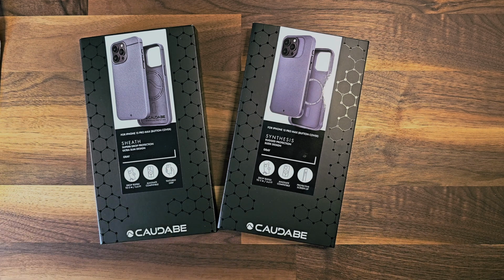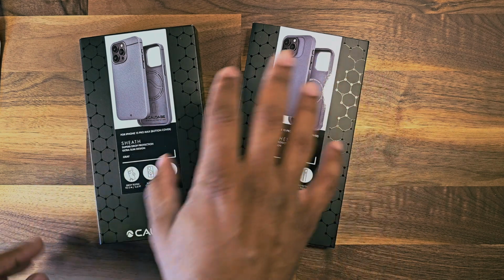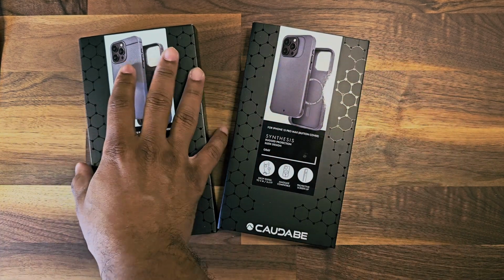I'll let you know which one I like more once we get them on the phone and we get a better look. So let's start with the eeny, meeny, miny. Let's start with the Sheath.